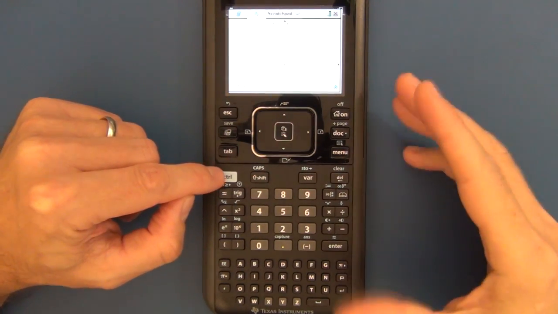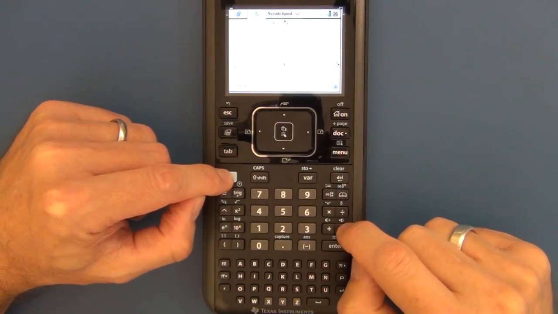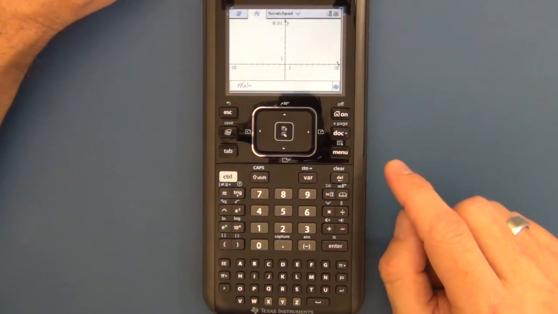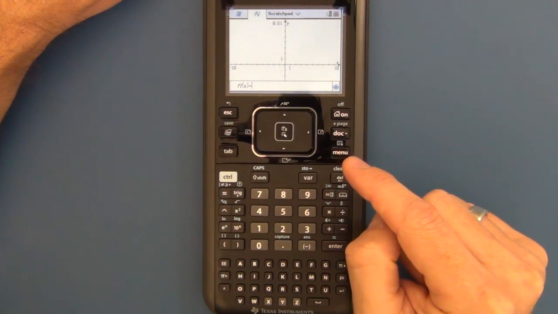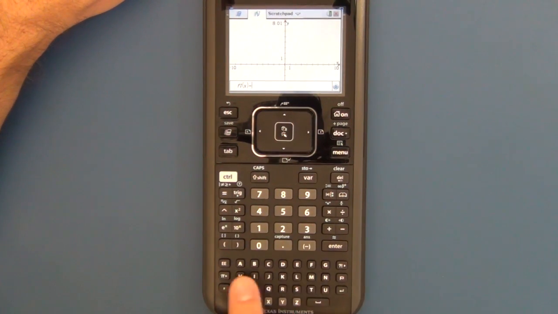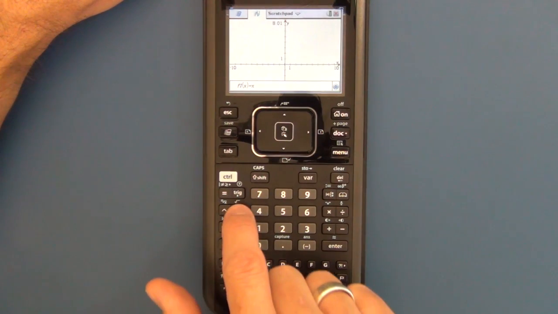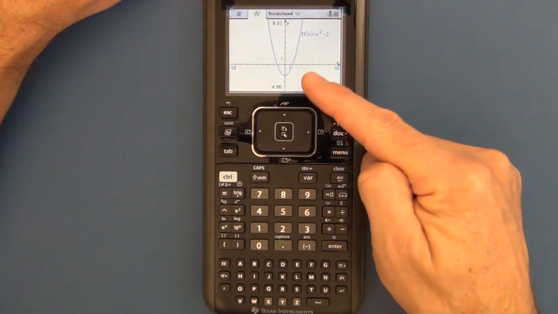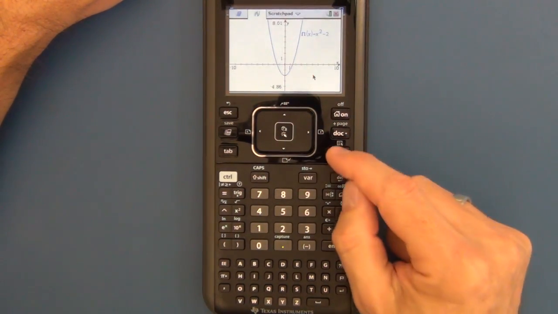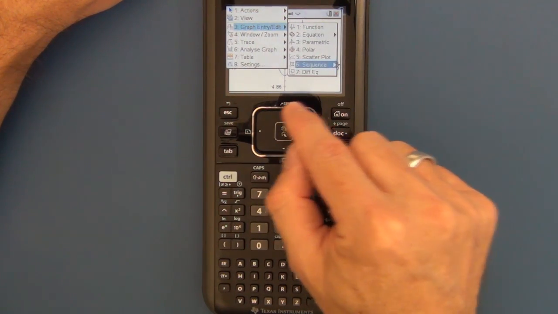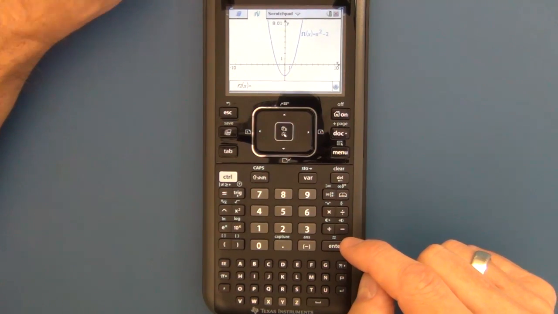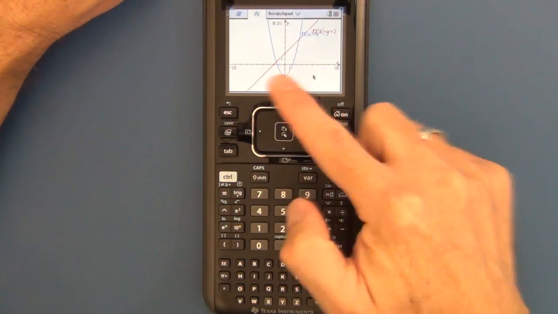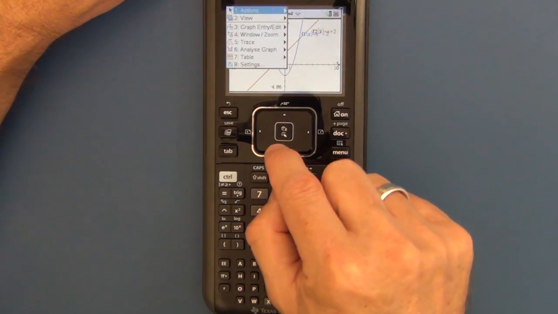Right, so on this calculator, just to make it easier to see, it has a contrast control. It's fine for me, but for the camera it's a little bit difficult. So there we go, I've adjusted the contrast down so it'll hopefully be easier to see on the camera. So right, we've got our first function and we need to write x squared minus 2. On the keyboard you've got your whole alpha keyboard and your numerics down here. So I've got x, we're going to go squared minus 2. I push enter and straight away, bang, you can see it does the first graph. So again, I'm going to go menu, edit, we want to put in a function, enter. Now we're going to simply go x plus 2, I hit enter, bang, straight away it's graphed it. You do the same for the third function.